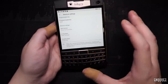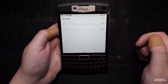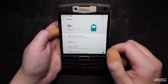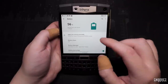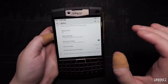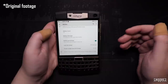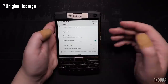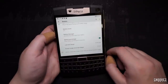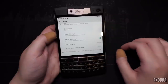The spacebar can be used to answer calls, hang up calls, and take pictures. Flip to mute is fairly self-explanatory — flip the phone and it mutes. There's also a QR code scanner. Moving on to battery, we have 56% left. The last full charge was eight days ago, but when I originally powered it up the last full charge was 166 days ago, and it was still at 60% when pulled from the box. So battery life on this looks quite good. I'll supply all the battery standby and charging speed information.